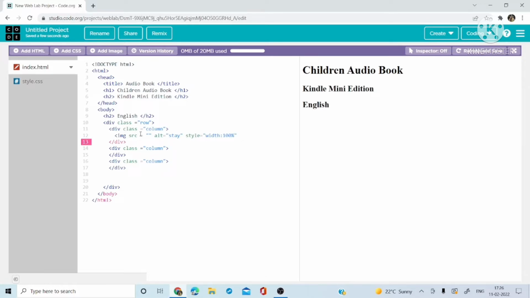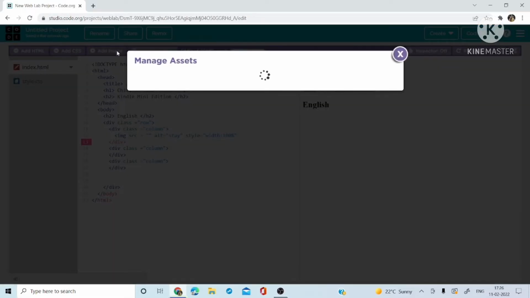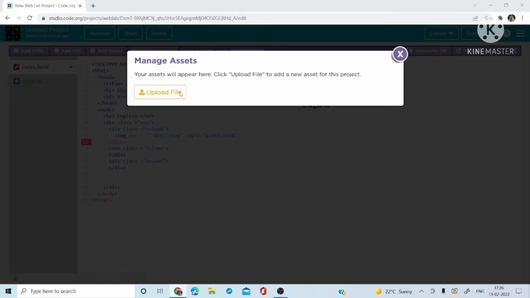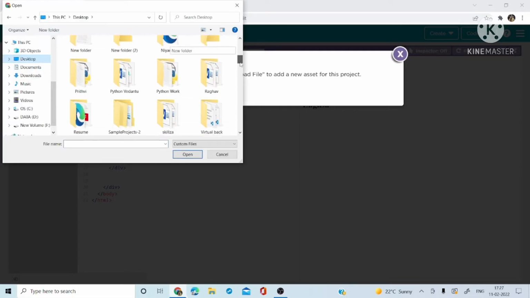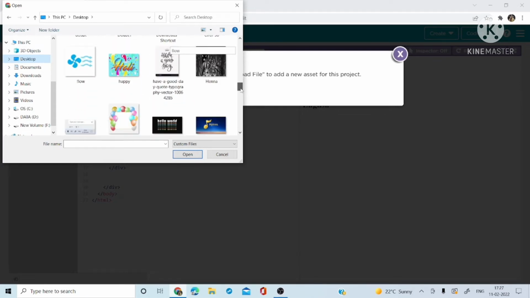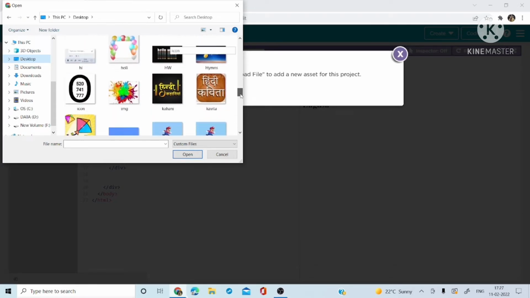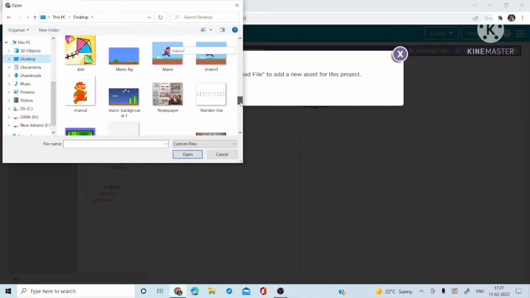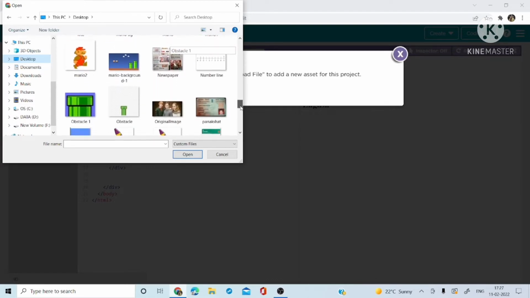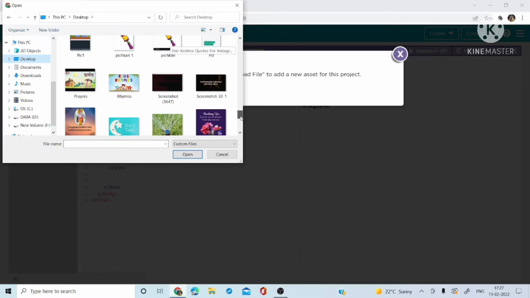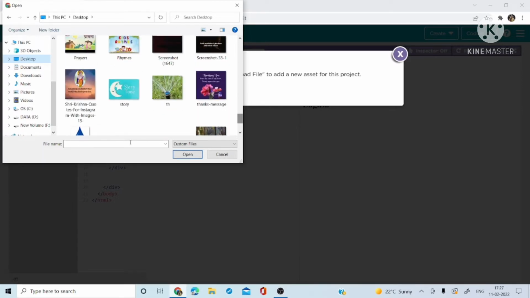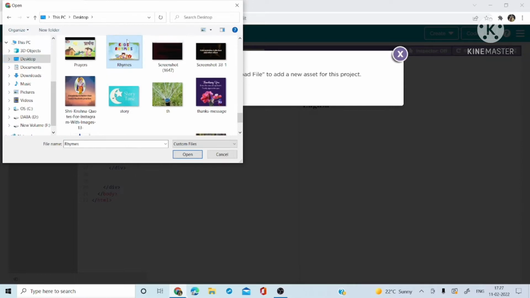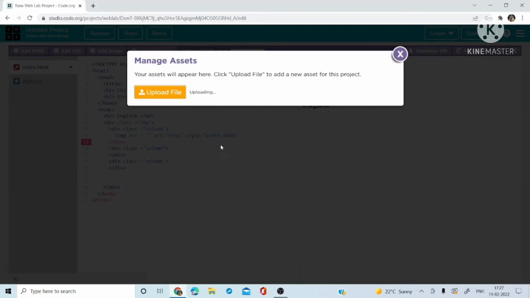So now the first thing I need is the image. So first I will need to add the images. So all the images I'm going to upload from here, and maybe my first image will be, okay, this is my first image which I'm going to put over here.